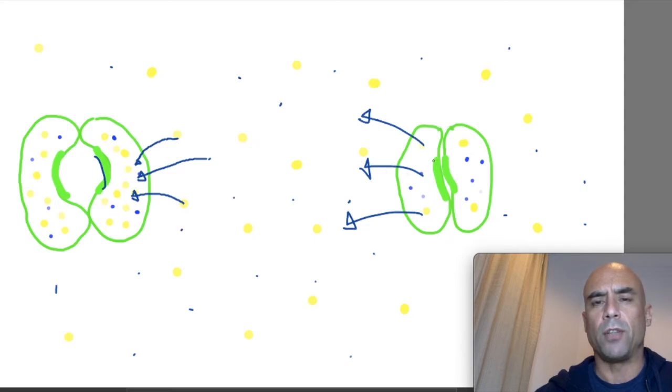So what you've got is the water will move by osmosis from an area of low solute concentration, which is inside the guard cell, to an area of high solute concentration, which is outside the guard cell. The water will then follow, and when the water follows, the plant cell will lose turgidity, so it will become flaccid. So this side is turgid when the guard cell is open. When the water is lost, the cell will become flaccid, and if both guard cells on both sides become flaccid, then the stomata here will close.